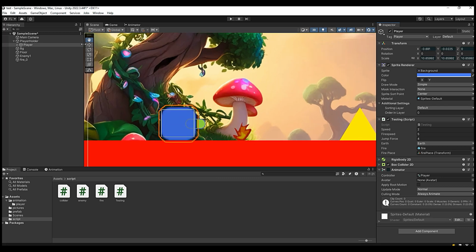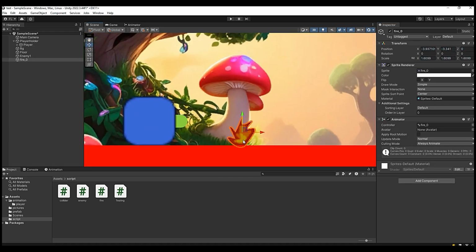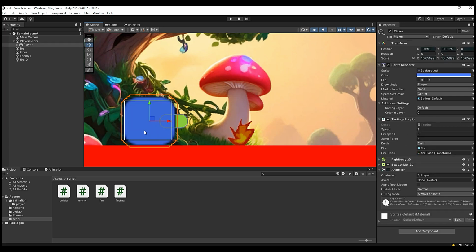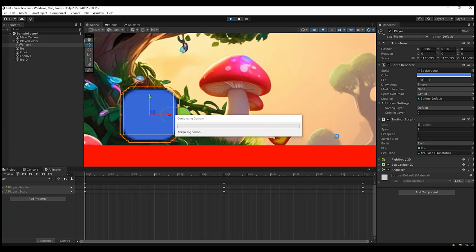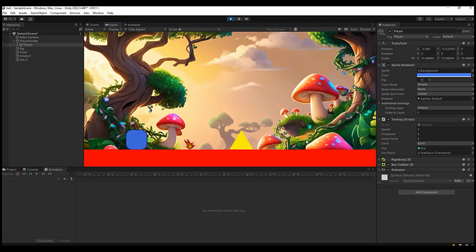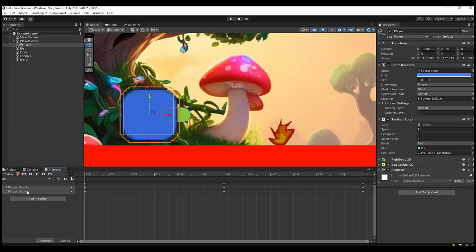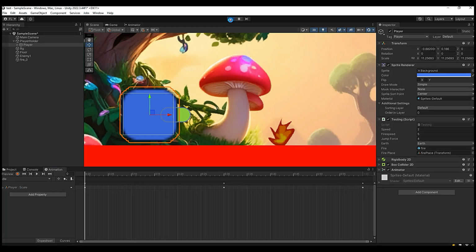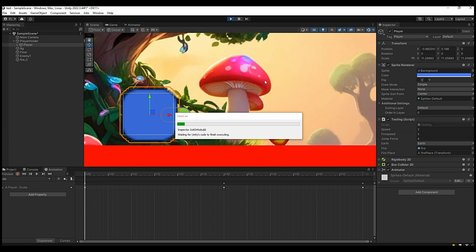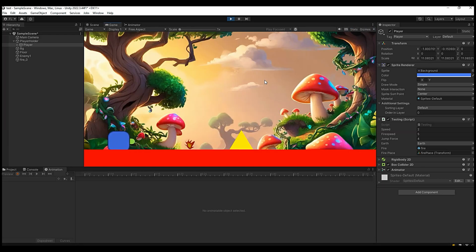Now I want that when the player reaches the fire, it will play the heat animation. Okay, let's play, but I have the previous code, but it is not moving. That's because in the animation, I manipulated the position. So they always have the same position. So it's better that you delete it so only the scaling would work. So now it would move. Okay. And it has the breathing, the scaling animation, jumps. That is completely fine.